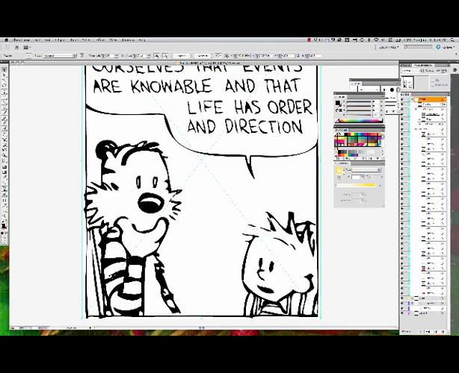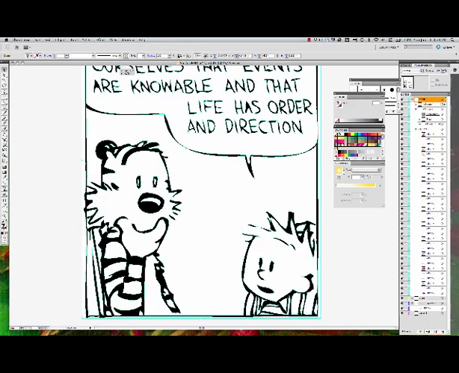When I select it, you can see that I've already live traced it. I'm just going to expand it so I have anchor points and paths. With it selected, with the selection tool, I'm going to come down here to the live paint bucket. If it's hidden, it might be under the shape builder tool, right about the middle of your tool palette. Come over here and just click anywhere. You can see click to make live paint group, and now it's a live paint group.